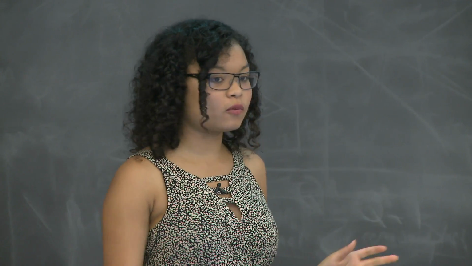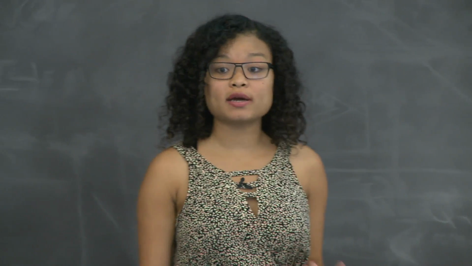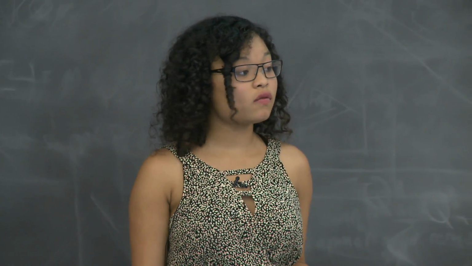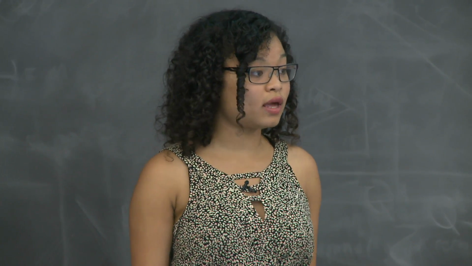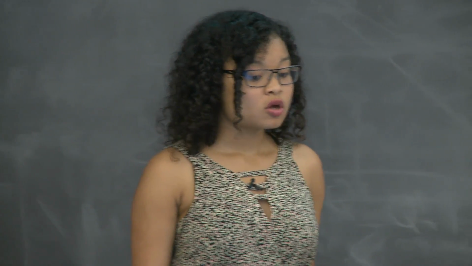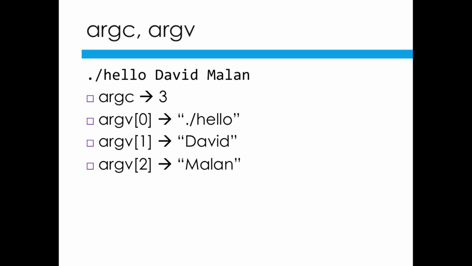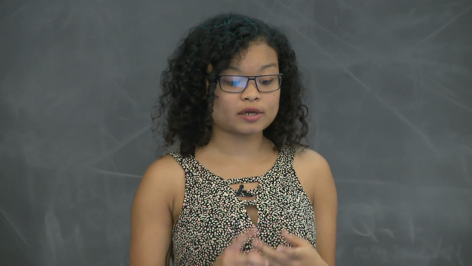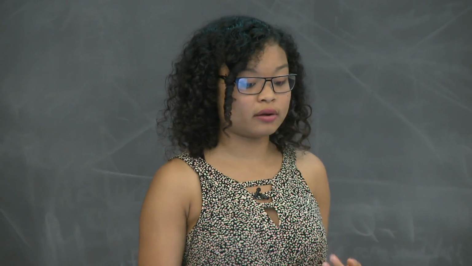All right, so now that we've reviewed arrays a bit, let's go back to argc and argv. So we know that argv is now an array of strings. When a user is running a program and says ./hello David Malin, what the program will do for you already is come up with what argc and argv are. So you don't need to worry about that.